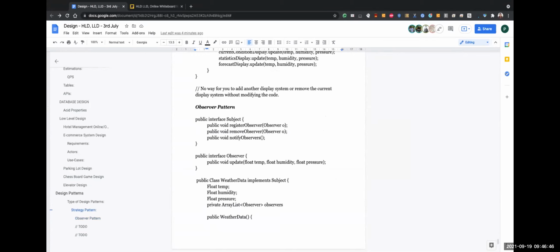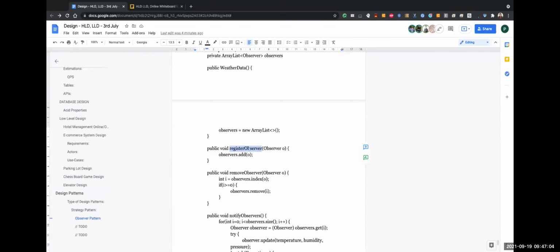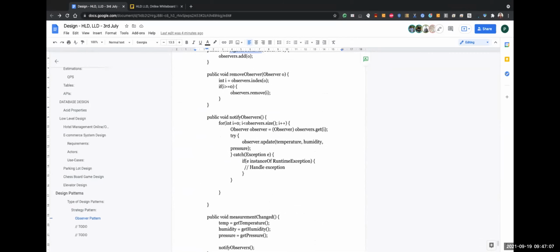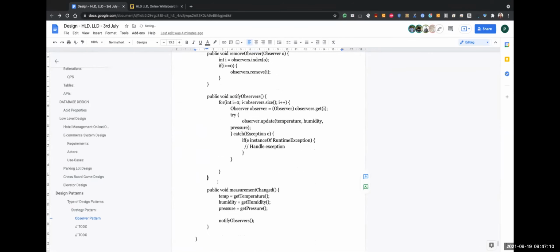Publisher and subscriber, right? There can be multiple publishers, there can be multiple subscribers, correct? And if we know that there would not be multiple classes of subject, then we can have it as a class itself, right? I mean, you can remove this subject altogether and put all these register observers and everything here. But why to actually run into that? I mean, you will never do that, right? Because as I keep telling you, you want to design this in a way that there can be multiple publishers and multiple subscribers. That is the whole logic of publisher and subscriber, right? So multiple publishers can publish the message, multiple subscribers can subscribe to a message. Observer pattern is based on the publisher subscriber model, right?